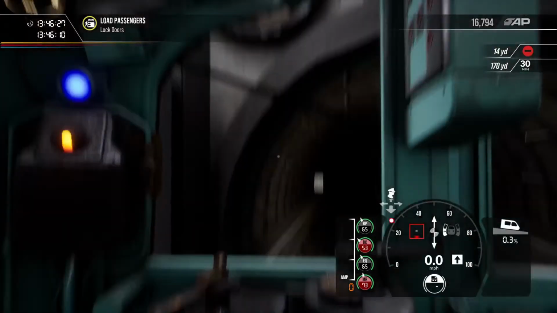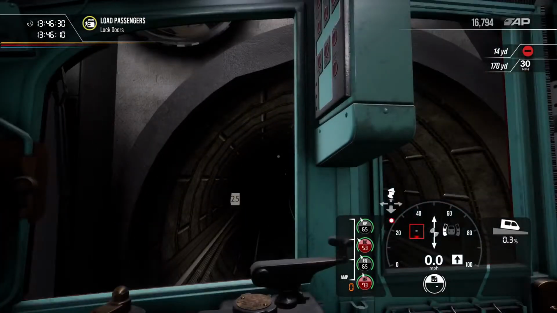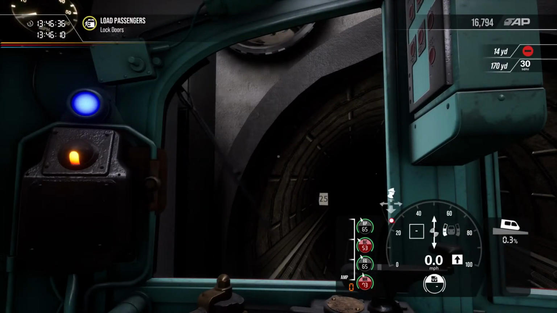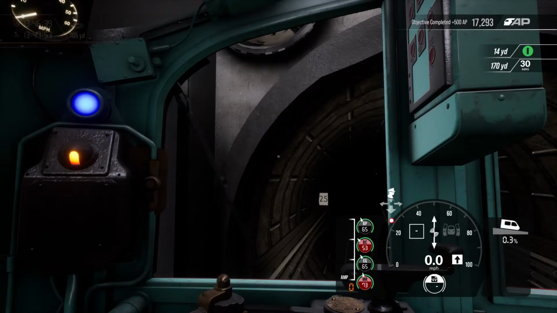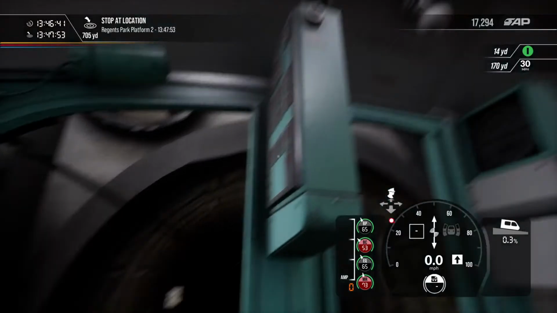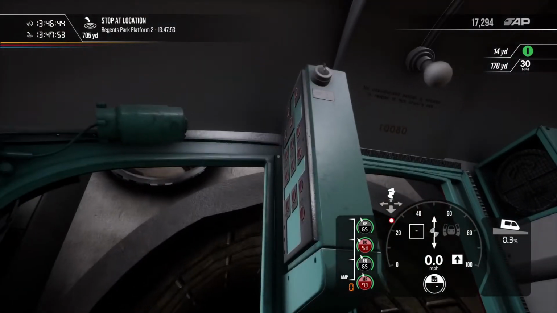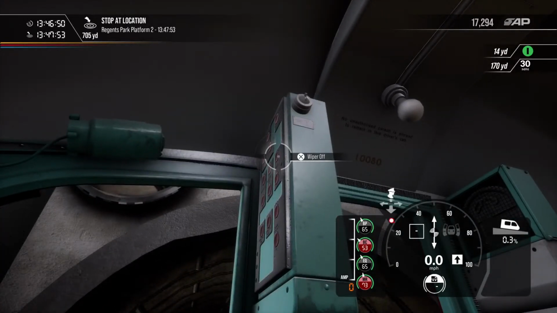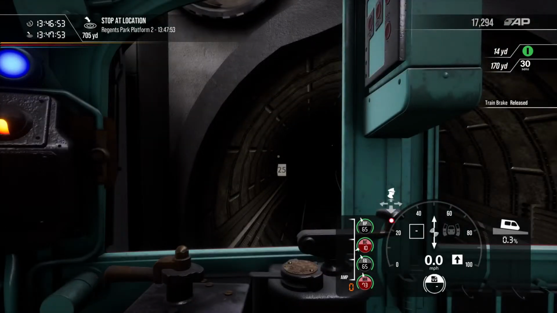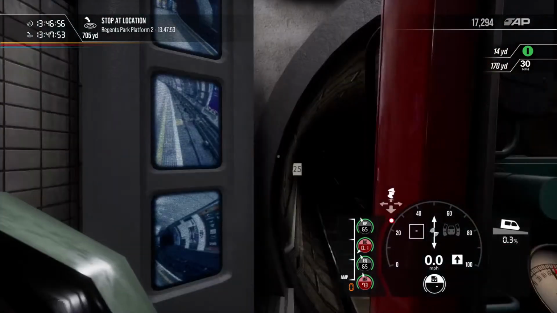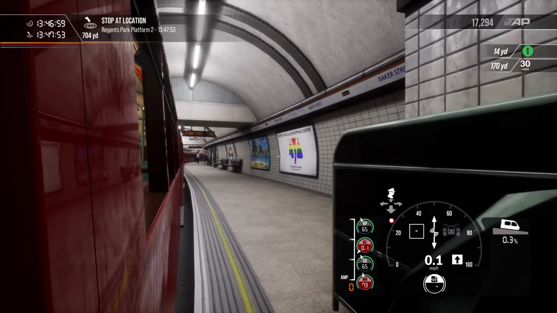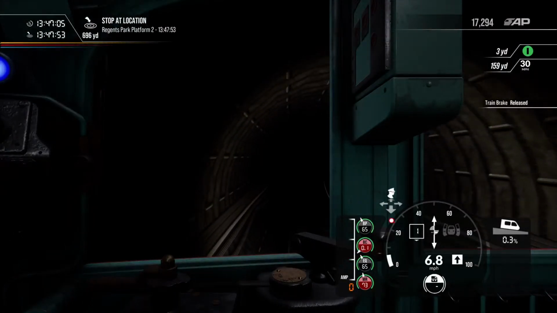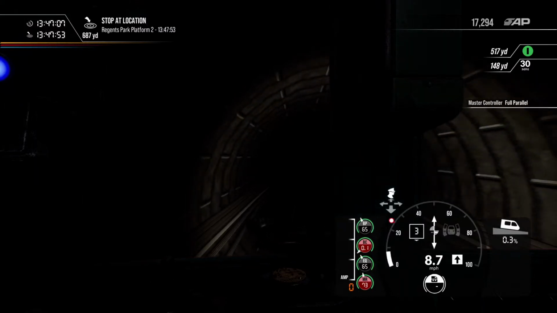How do you even turn it off? No. Oh. I don't know how you turn it off. I'm pressing buttons, but nothing's happening. Must be a wiper. There it is. Thank you. Bye bye Baker Street. I wanted to see you, but I couldn't. Let's get going. To Regent's Park is next.